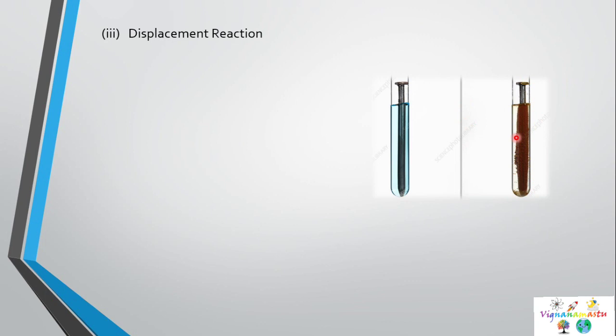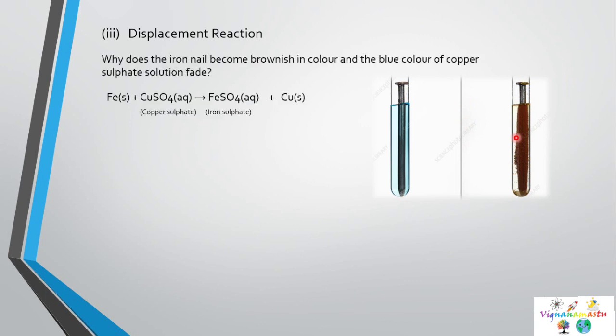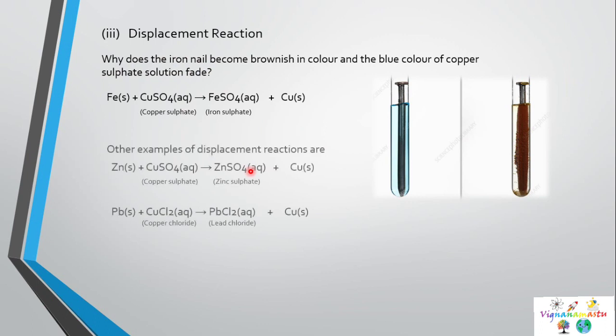So what's happening here? Let us look at it. The iron in the iron nail replaces copper in copper sulfate, and you get ferrous sulfate and copper solid. So this is nothing but the reddish brown deposit you see. This is deposits of copper atoms, and ferrous sulfate is colorless in the aqueous state. It is colorless, hence the liquid is colorless.